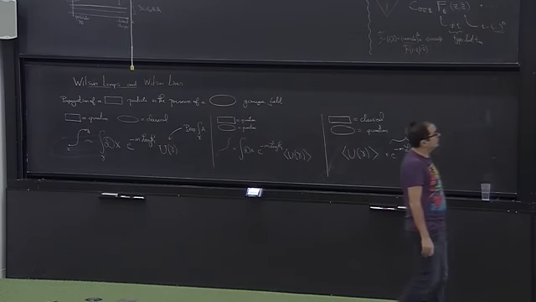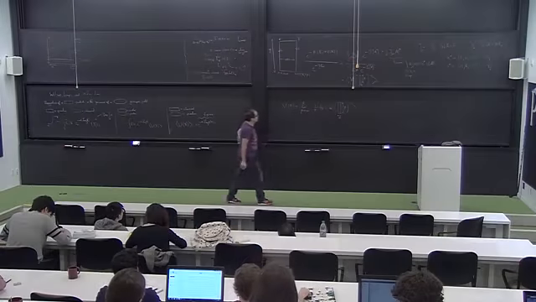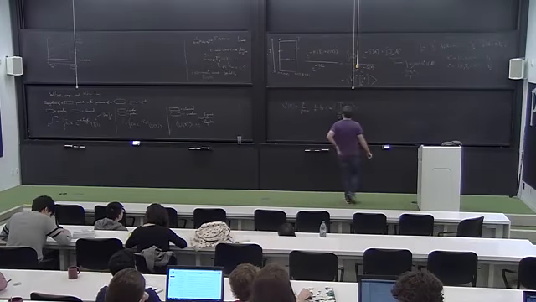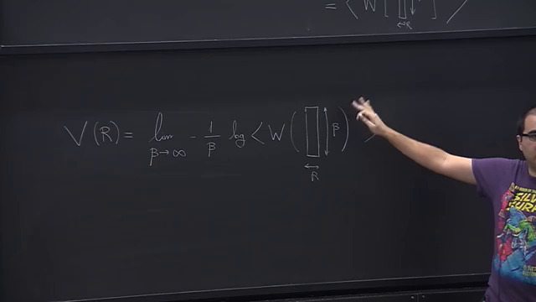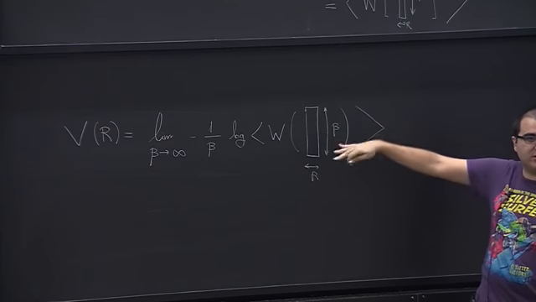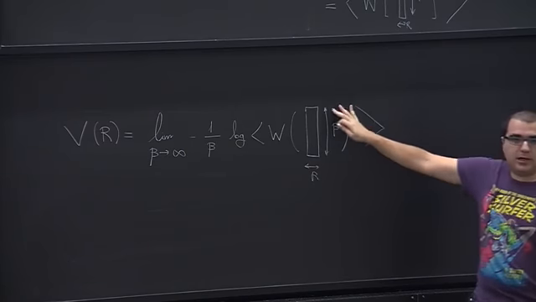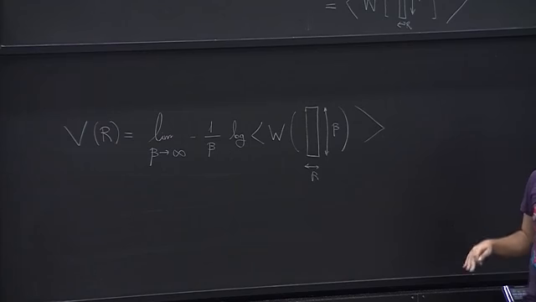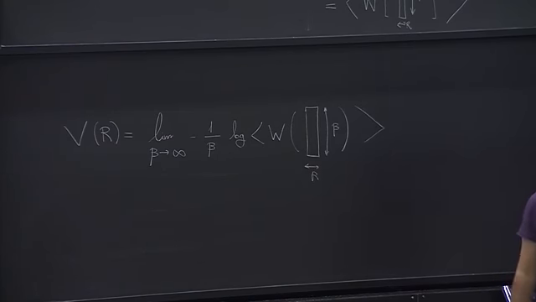What else can I tell you? Let's see. Okay, yeah, I agree that here I was not very careful with the color indices of the gauge field, and it looks more like some derivation that would hold, say, for QED without any problem. But for QCD, you are a bit worried where are the traces and so on. Indeed, I would have to do it a bit more carefully if I would like to put all the indices there. But of course, this is the only reasonable conclusion, and it's the correct one. If you want, at the end, we can discuss more where the color indices would go in all detail.